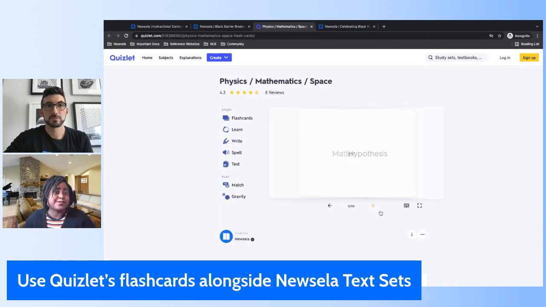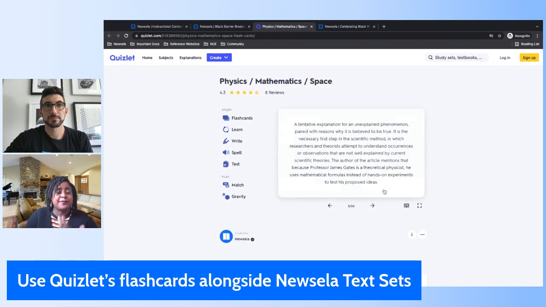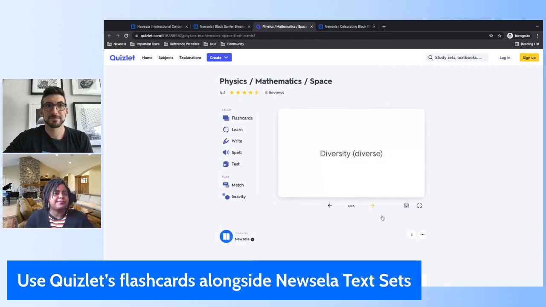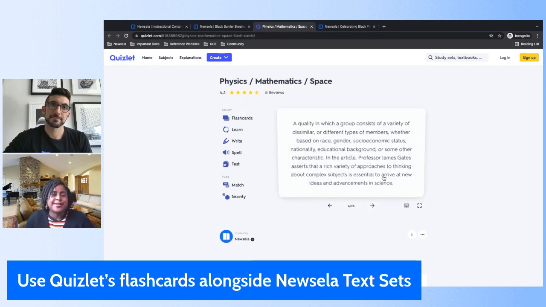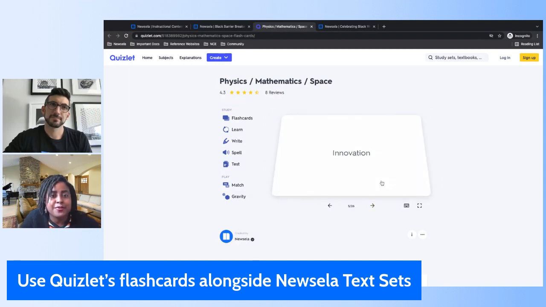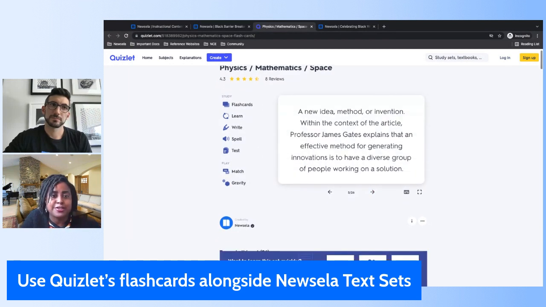You could say, hey, I know this term, I think this is the definition, and flip it over, or say based on the definition, let me guess what term this is. So that's pretty much the traditional way you could utilize the flashcards. Another way that you could use the flashcards is where it says test.